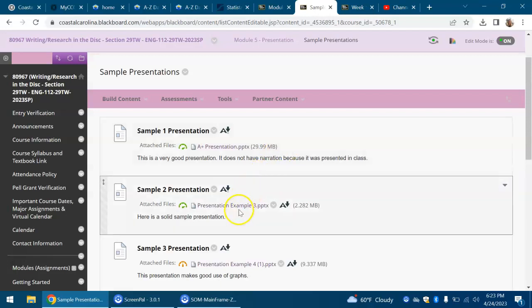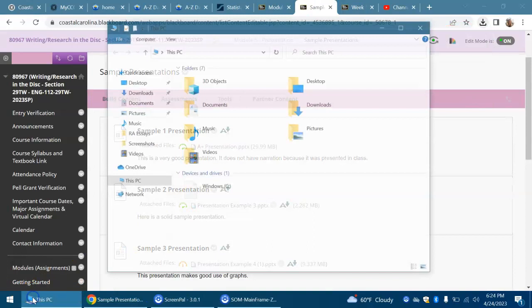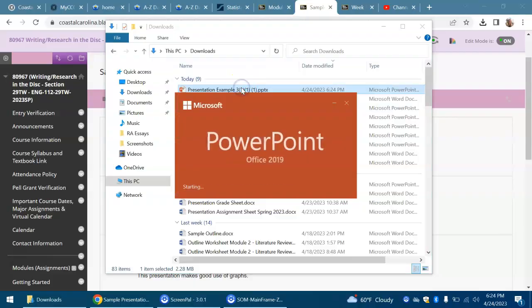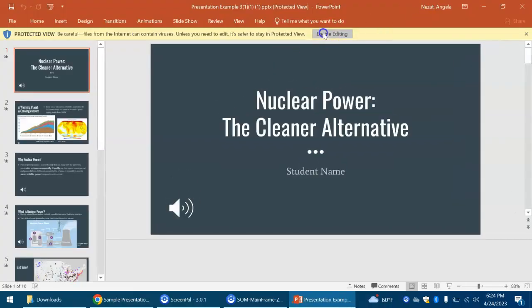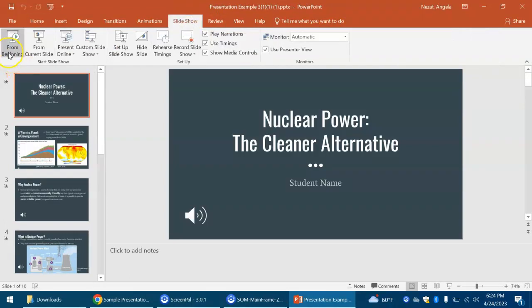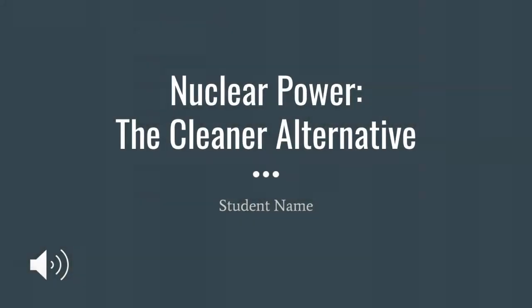So let's go ahead and take a look at this particular presentation. Go ahead and pull it up. All right. So if we take a look at this, I'm going to put it in slideshow mode. So you can see as the slide show opened up, there was a slight fade, which is a transition, but it's a nice subtle transition.